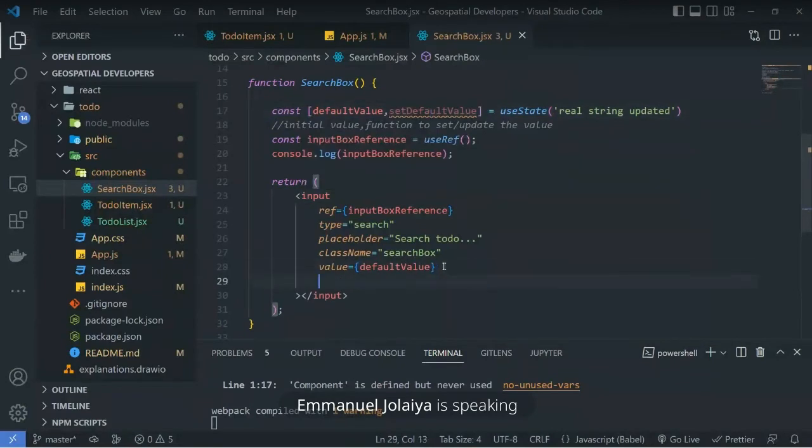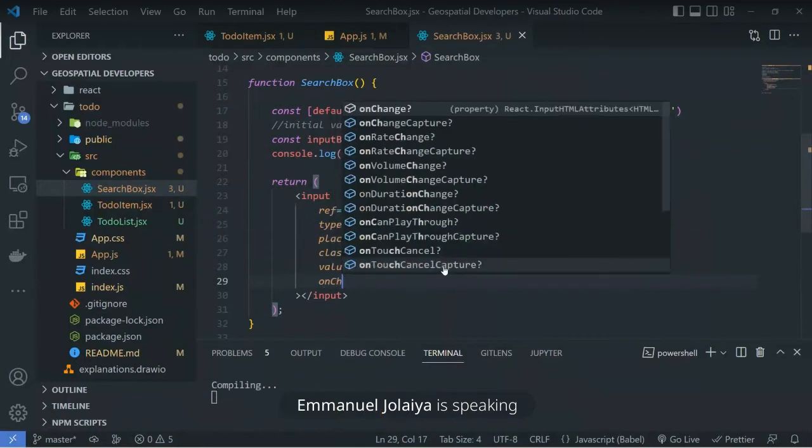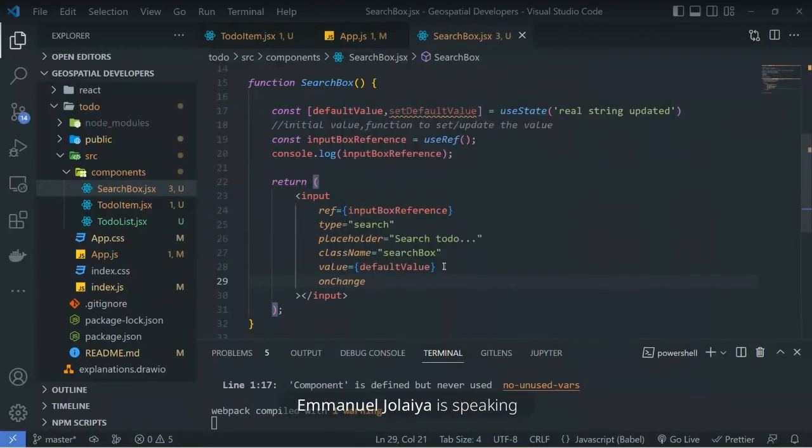So let's say you want to activate an onChange event. You type that event, and then you can give it a function that's a callback. So you can say, as this thing is changing, I want you to do something.